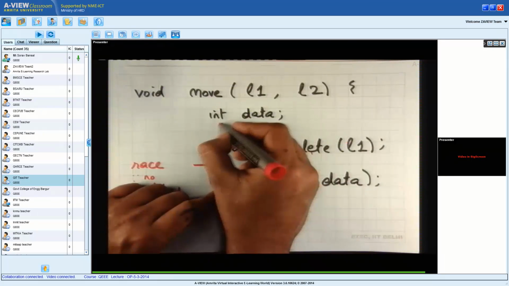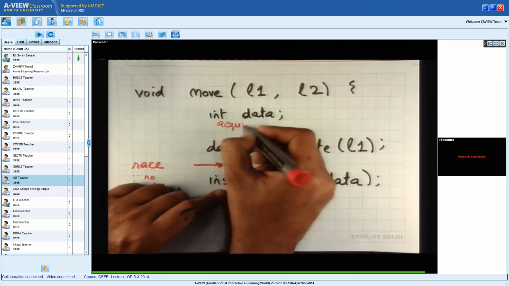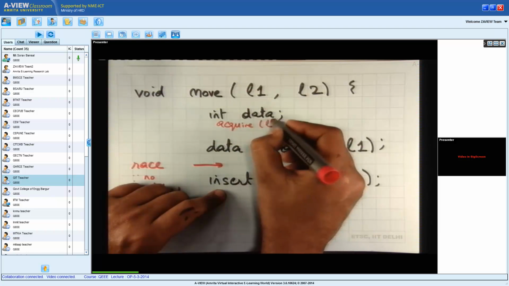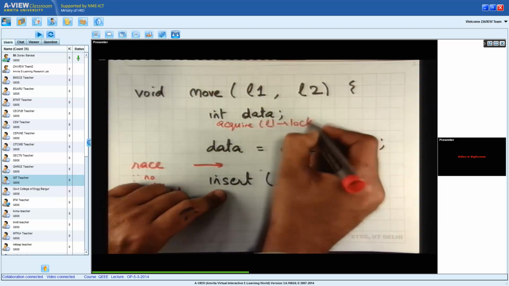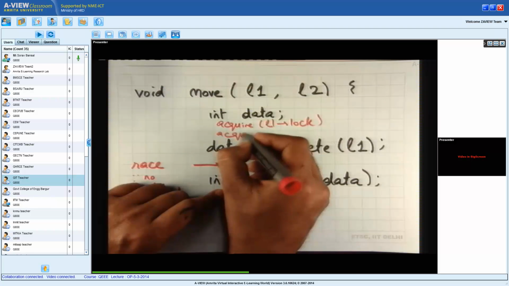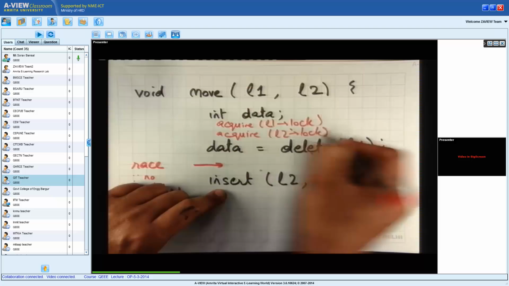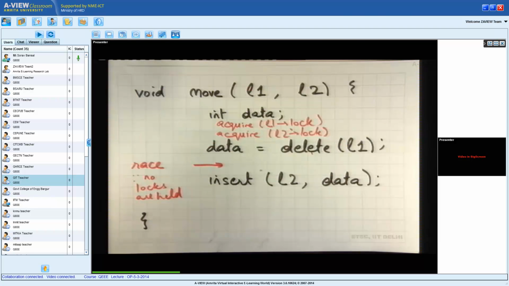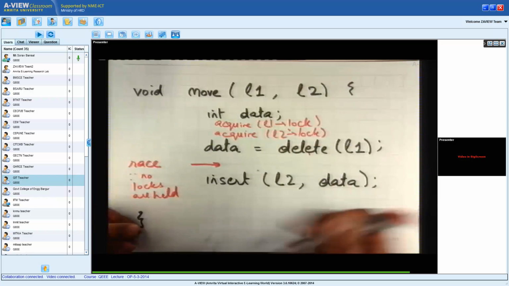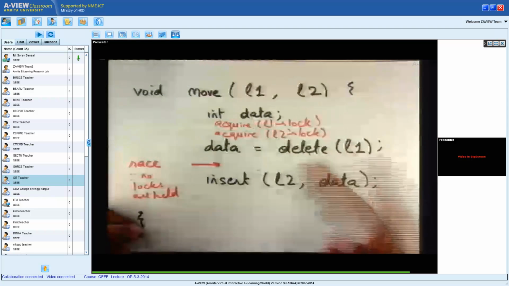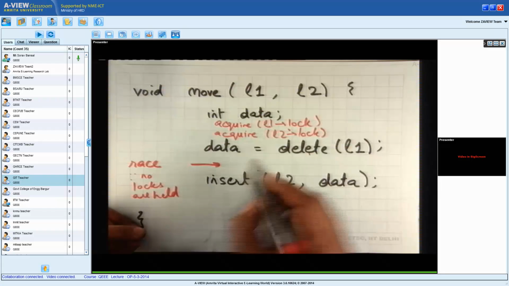I'll first acquire the L1 lock, then acquire the L2 lock. I'll have to do this in an ordered way. I'm not showing the order here. Let's say the order is L1 is less than L2, but if it's not, then you need to check which is less. Then you're going to say delete.